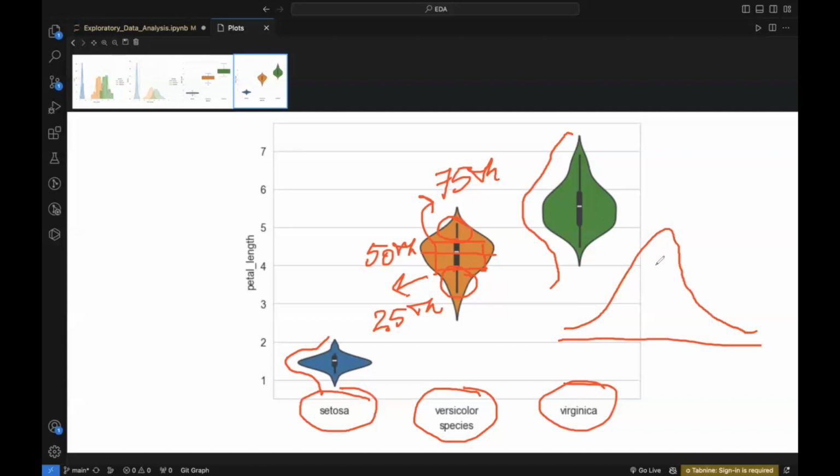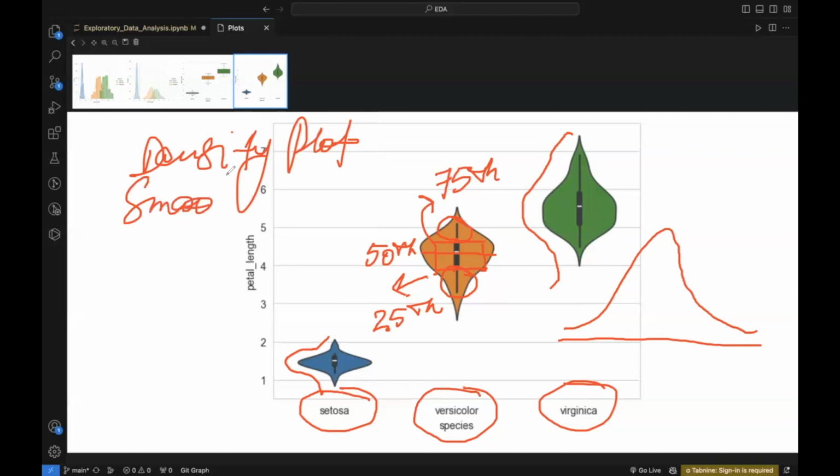So your Violin plot is basically taking your density plot, your smooth histogram, and it's taking your box plot and merging both of them into a single plot.